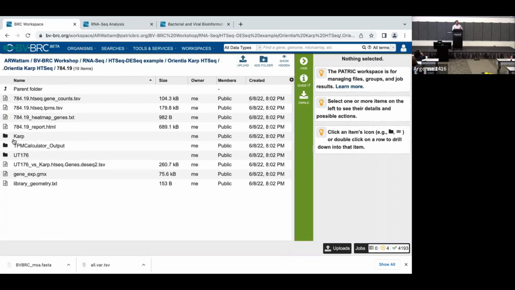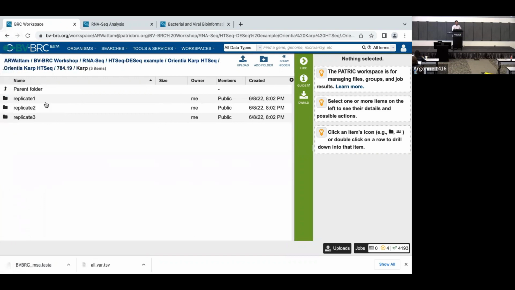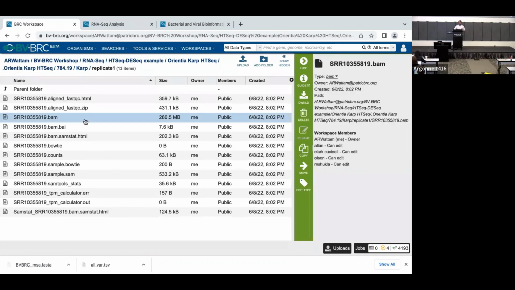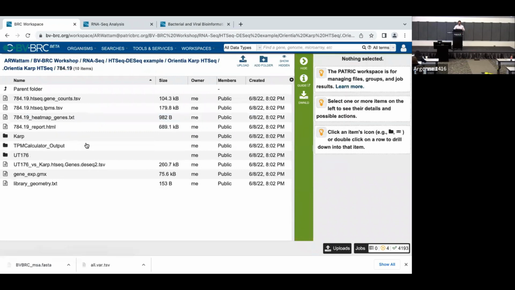You will also have a folder for each of your conditions. And just to really quickly dive in, here are each of the replicates. And there's just, as I said before, an abundance of information that is sometimes difficult to sift through. So working on making this easier, but if you wanted to use your BAM file for maybe looking in the genome browser, it's possible to do that. We have a number of different other statistics. I'm not going to dive into this. There's just a little too much to go through.